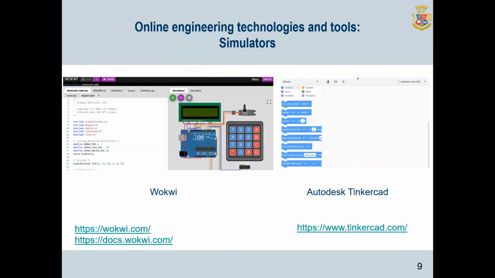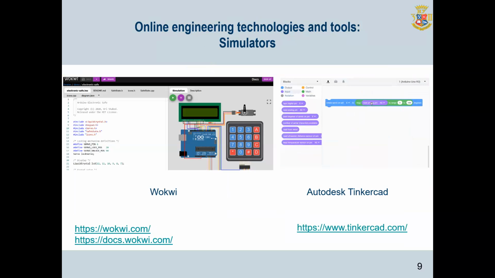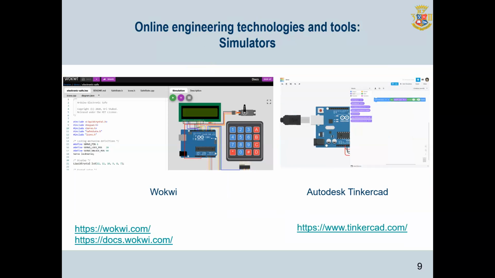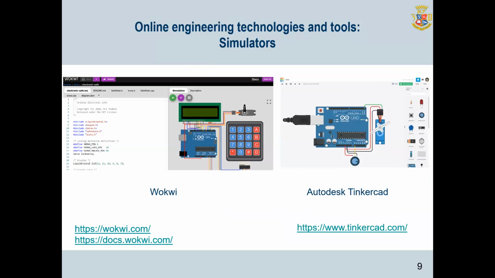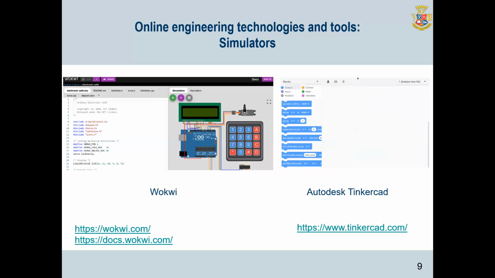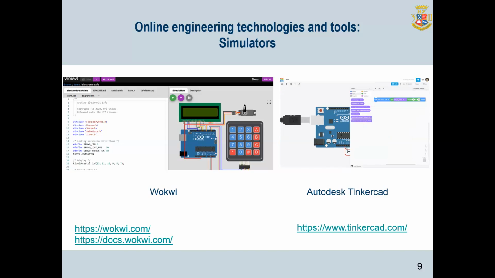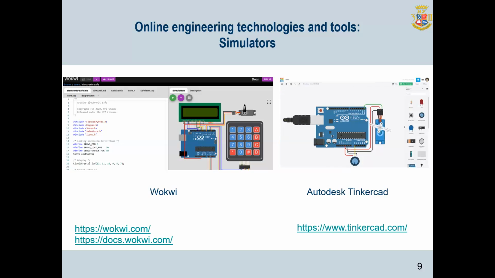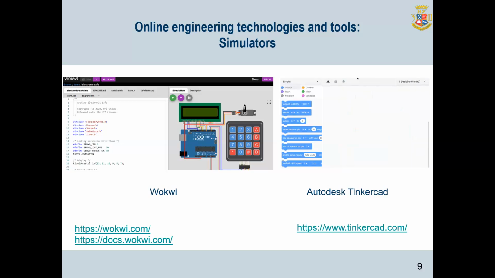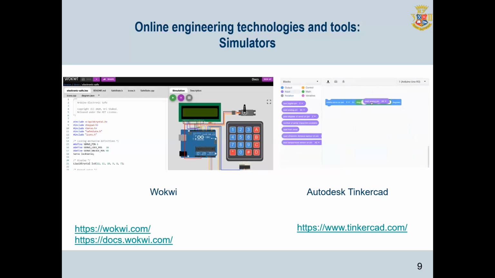Wokwi is an online virtual laboratory for simulating electronics. The goal of the project is to provide a convenient and powerful tool for programming based on the Arduino and other platforms and creating prototypes of electronic devices. Wokwi offers many ready-made examples of the implemented devices, measuring instruments, and allows to simulate the operation of various devices, in particular LED emitting diodes, shift registers, sensors, 7-segment display, a keyboard, etc.